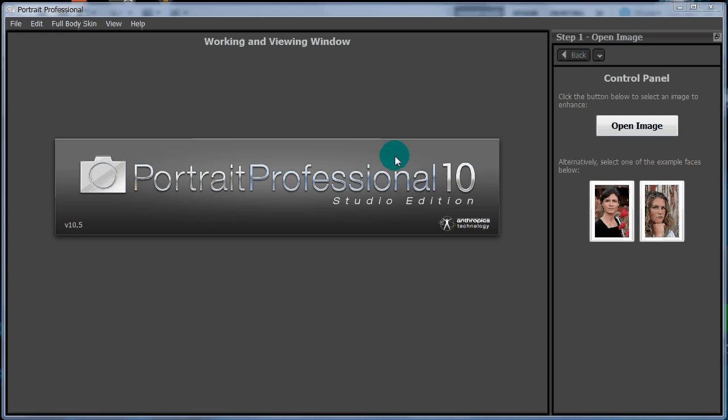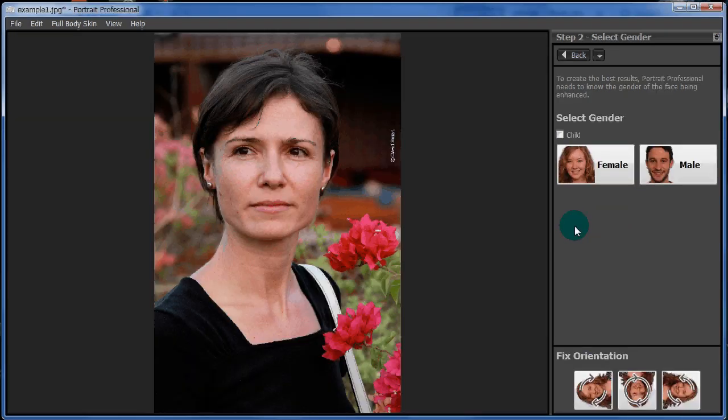So I'm going to come over here and I'm going to click on this sample here. First thing you'll see is it prompts you. This is a pretty good picture. Great blur in the background. She stands out. But she, like me and other people, is never happy with how they look. So she wants to look a little bit better. She wants to know what magic you can do. Well, Portrait Professional is that magic.